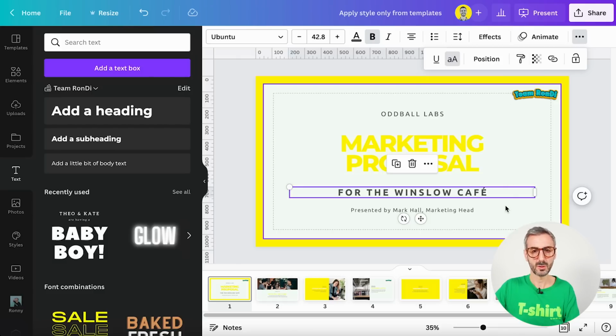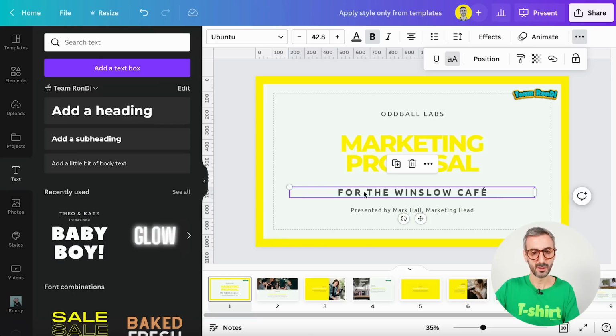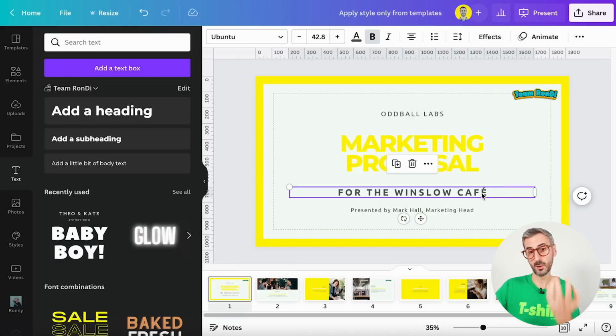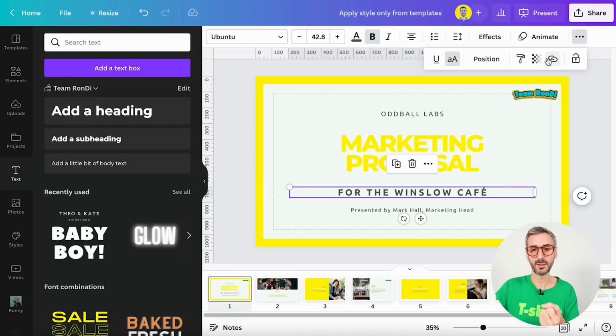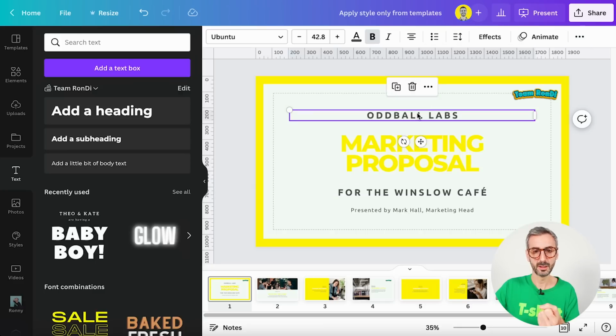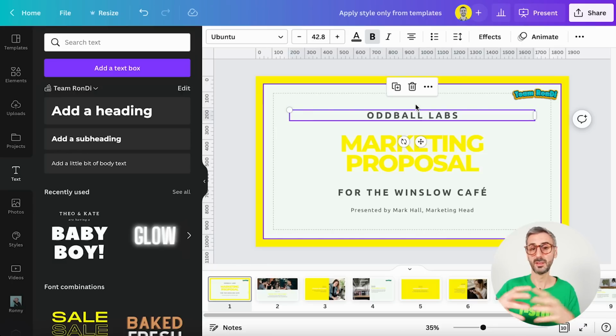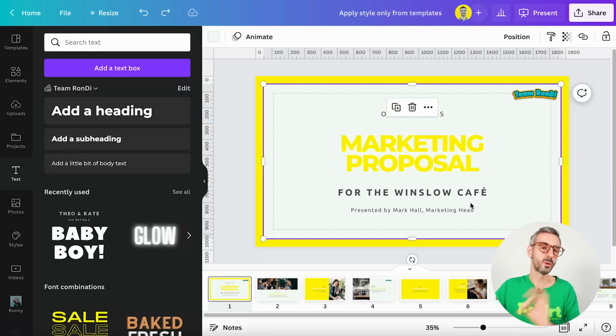Okay, so I'm gonna demonstrate that. For example, let's say you want to copy the style of this text box to this text box right here. So very simple. First, I select the origin, the source from which I want to copy the style, click on copy style and then click on the other one, and then there you go, you have the same size, you have the same font, you have the same letter spacing and everything. Okay, so I'm not gonna keep that change, but I just wanted to show you it works with element colors, it works with background colors, it works with font, but it also works for photos and the filters you apply on specific photos. Let me show you.